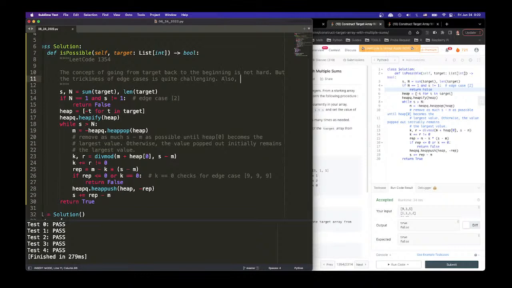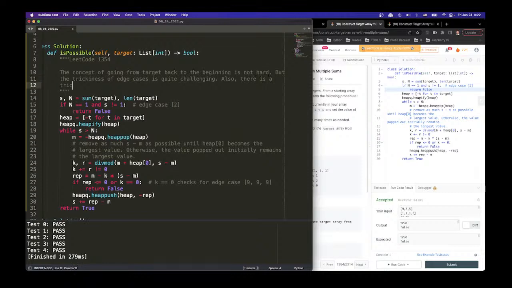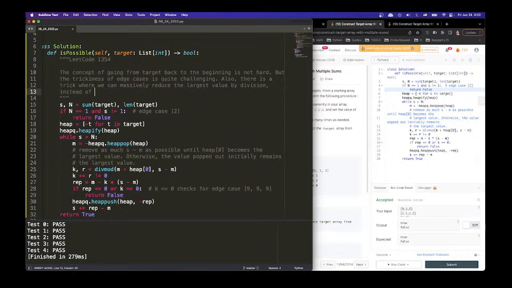Also, there is a trick where we can massively reduce the largest value by division instead of iteration.